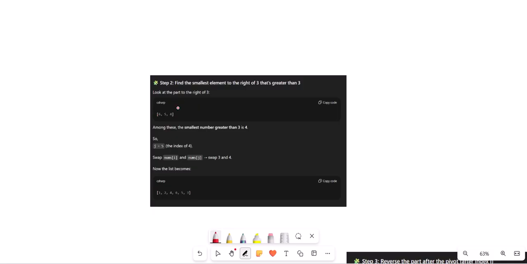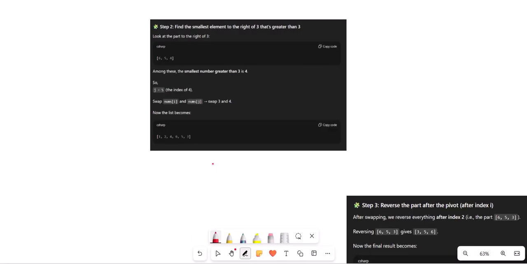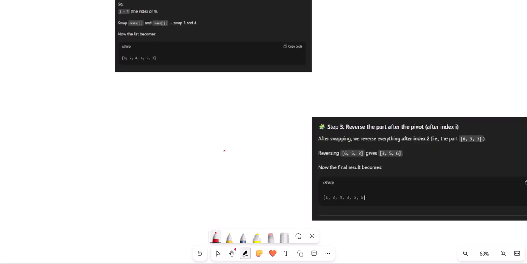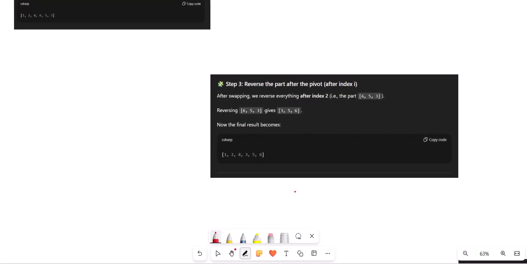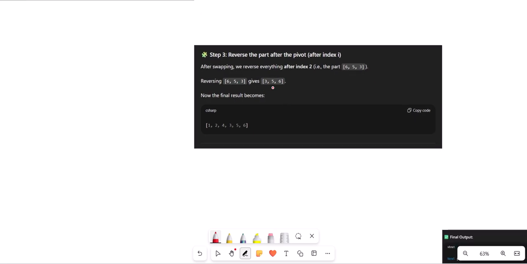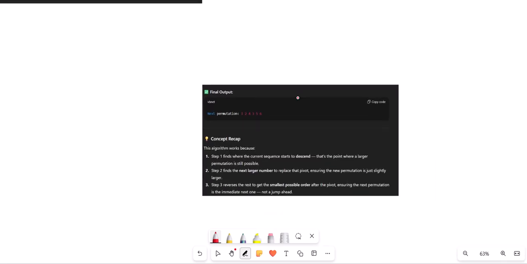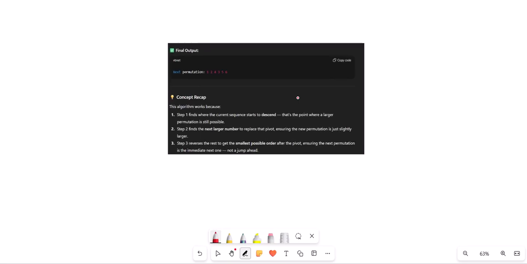Here 4 is the largest element. After 3 we need to swap 4 and 3, and after swapping we need to reverse the elements after the swapped element, that is pivot value. So the 653 becomes 356 and this will be the final output.